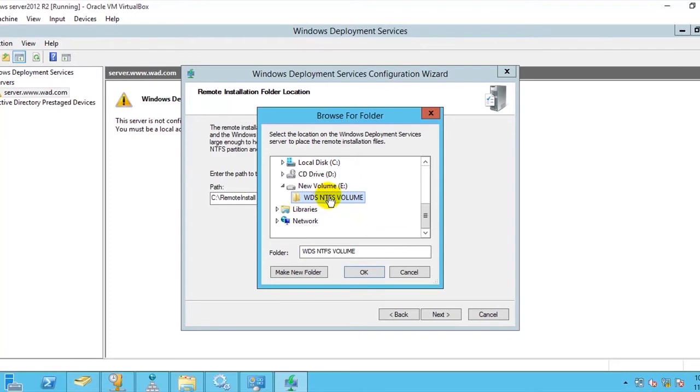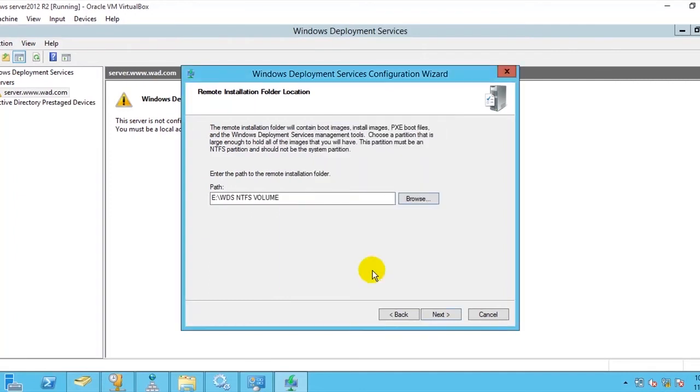This folder has to be created as a SharePoint and then shared in a network, so that all the clients can access the images and then deploy them in the client computers. So select this NTFS volume and then click OK, and now this is the folder, and we have also provided the path, and now click Next.